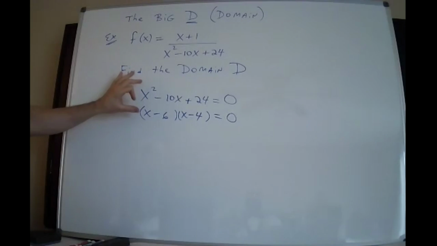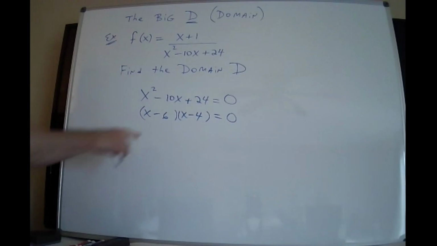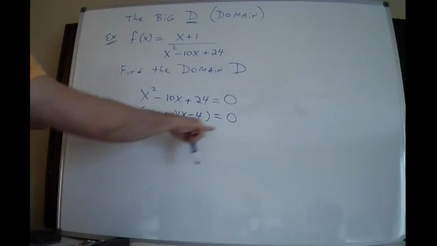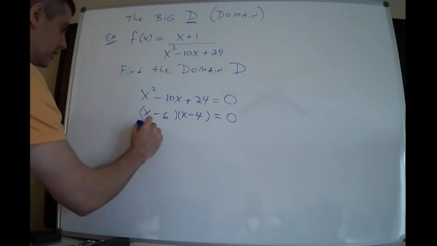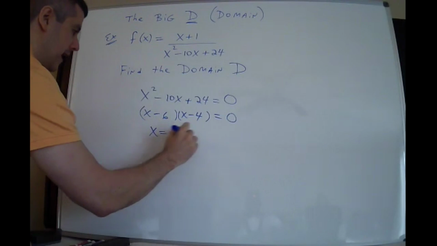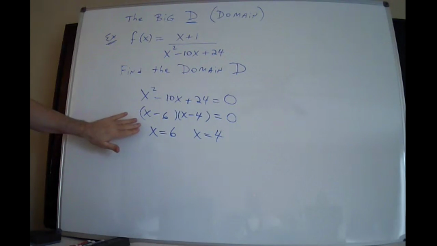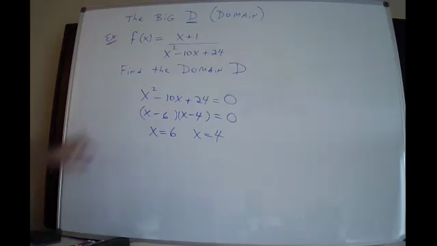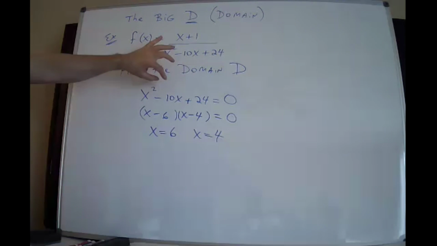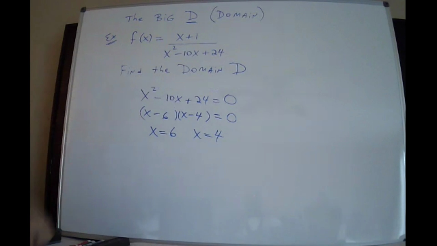This is very easy to mess up. Please be very, very careful when you factor. If you factor wrong, then you're going to have your domain wrong because you will have found the wrong freaks. Now, I'm going to skip this part. I know that x minus 6 equals 0, x minus 4 equals 0. You're in pre-calculus now. You can skip this and go right to the answer. x is 6, x is 4, right? We don't need to write that anymore. We're at a higher level.